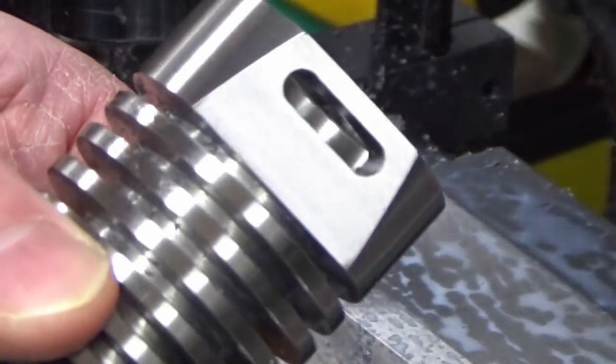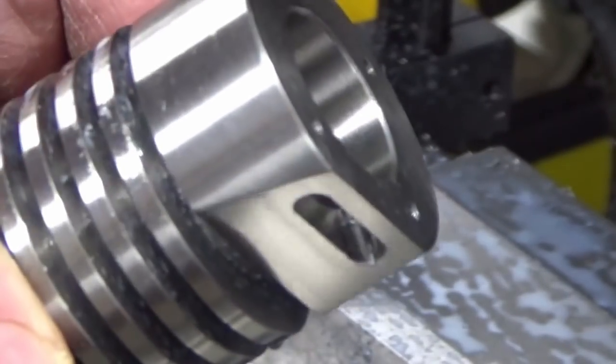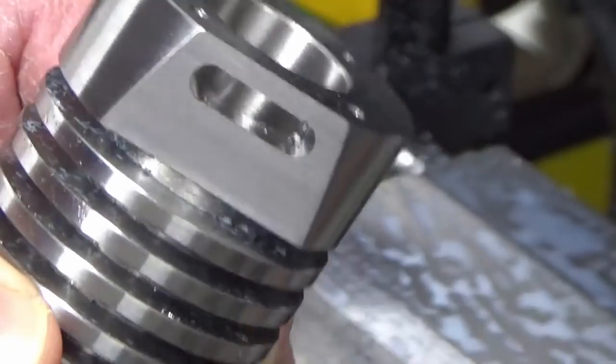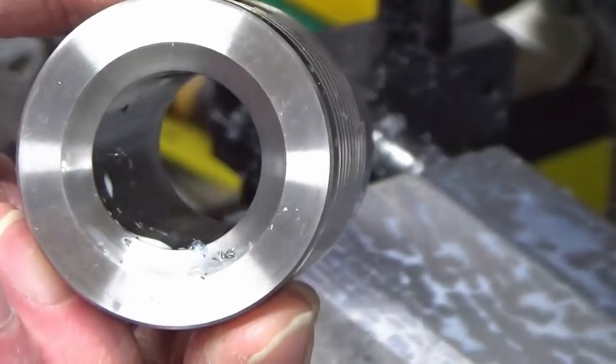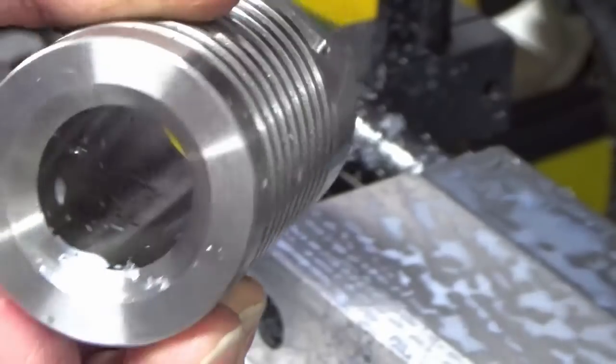Well, there we go. That's got our port put into the valve seat face. That's gone very nicely. So there's just one operation left to do on this now, which is to put the four holes in the bottom end, same as the ones in the top, for fixing it down to the engine.